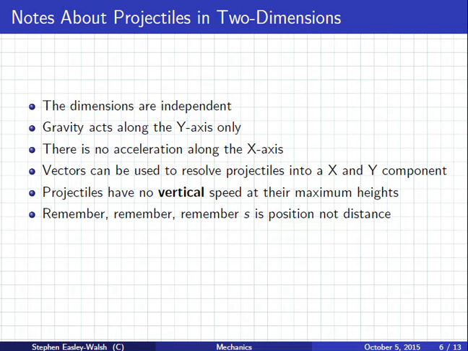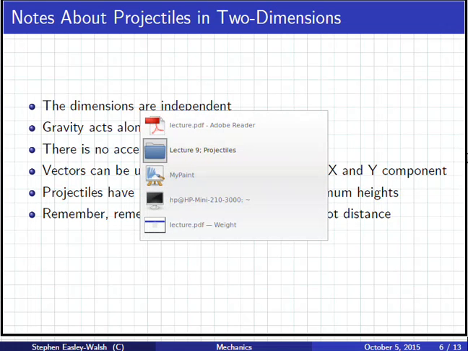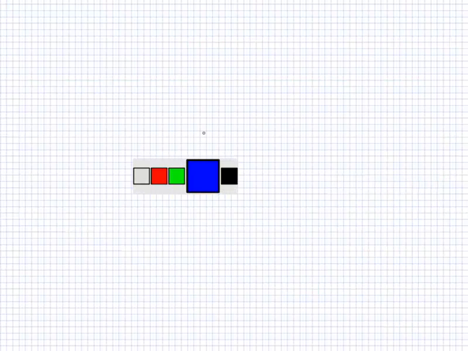Okay, this is not a projectile. This is Superman. Why is he not a projectile? Because he's not being thrown. Superman is not a projectile because he travels whatever way he wants. So there's not only one force of gravity, there's other forces too. He can have an up force, a forward, a back. A projectile has only one force, going down. So he's not a projectile.